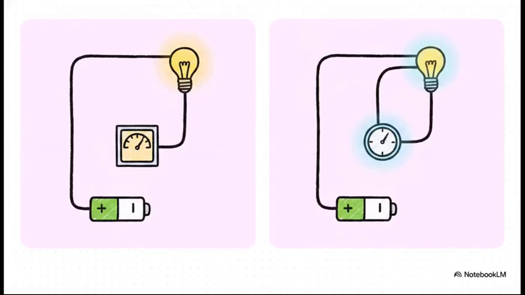Now, to measure these two vital forces, we use two specific tools. And pay attention here, because this is absolutely a top topic for exams. On one side, we have the ammeter. This measures the flow, the current. Because it's measuring what's actively going through the wire, it has to be connected directly in the path of the electricity, what we call a series connection. On the other side is the voltmeter. This measures the push, or the potential difference between two specific points. So you place it alongside the component, measuring across it, in what's called a parallel connection.